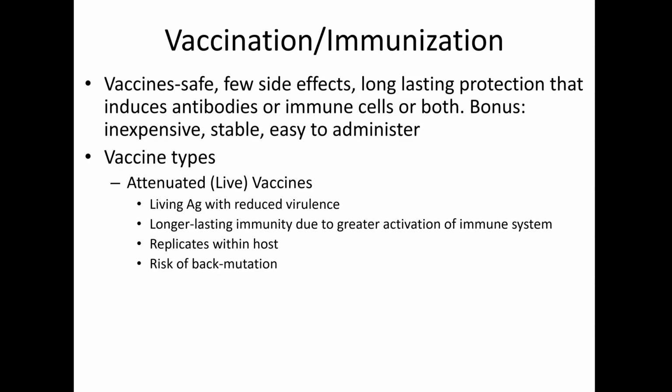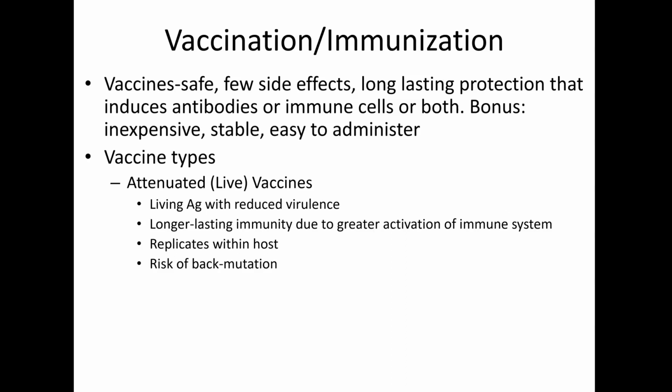And as a kind of bonus, what we would ideally have in a vaccine is that it would be cheap to make. It would be stable. In other words, it doesn't necessarily need refrigeration, or it can be shelf stable for a long time, or it could be stored in a powder form or something, and easy to administer. A nasal spray, an oral capsule, a shot that doesn't cause any kind of adverse swelling or skin reaction, and so on. So those are the characteristics, right? If we wanted to describe our perfect vaccine, these are the things that vaccine would have.